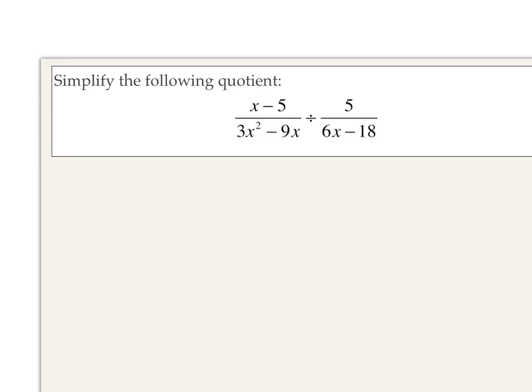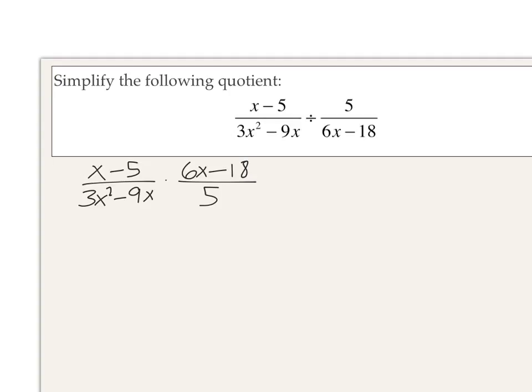Okay, so division. When you have a division here, it's exactly the same as multiplication. Division is not harder than multiplication, other than the fact that you have to remember to flip it. So right away, you just rewrite it. You change it to a multiplication, and you flip the second fraction. Then you're dealing with the exact same type of question. There is a slight difference that I'll tell you in a minute.